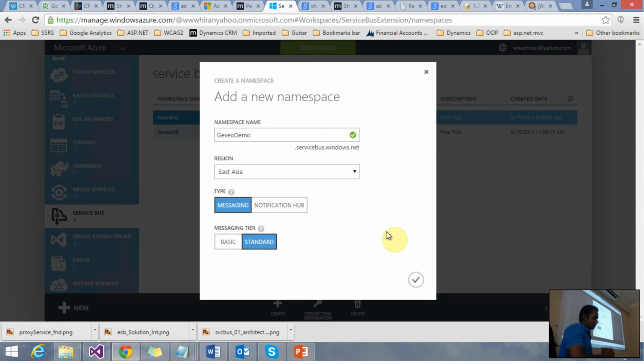So don't worry about that. Let's focus on the messaging type and messaging tier. Here you can see this is about your basic or standard. This is about pricing. If you go with basic, there are cut down features. This is what we have at the moment. I use standard because I need to show you certain features during the demonstration. Okay, let's go with this configuration.